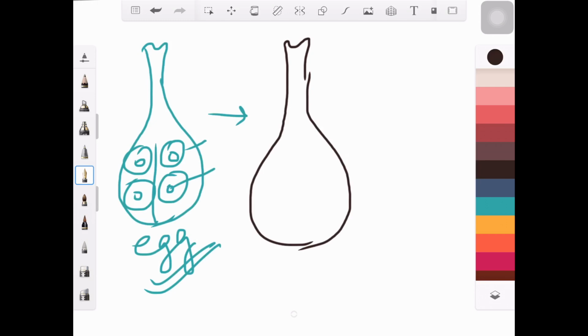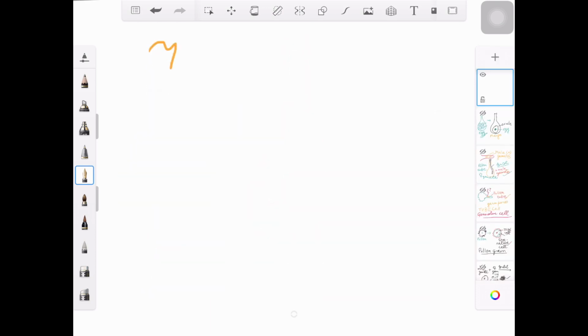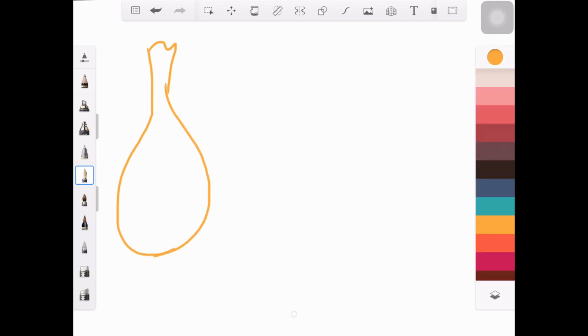In the very beginning, now suppose we are talking of mango, say. I am drawing only one ovule and only one egg, that is ovum. Such a thing happens, suppose in mango. There will be only one ovule, that is you find only one seed produced in mango, right? In that case, what happens is, we can also draw like this.